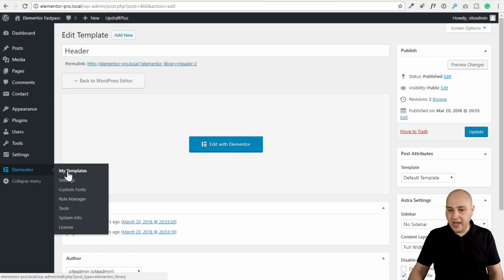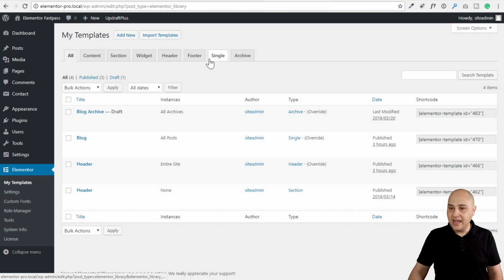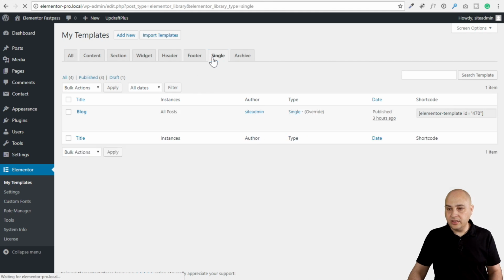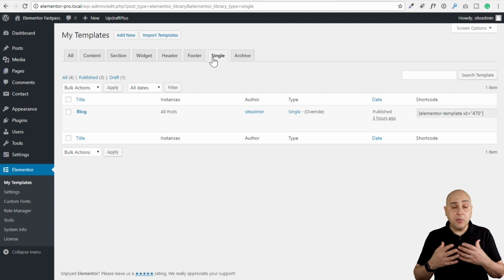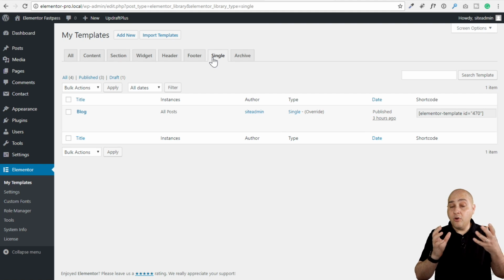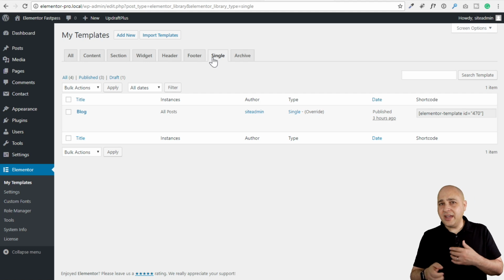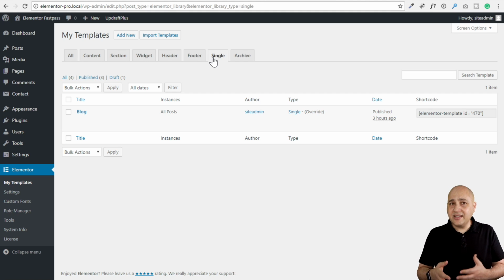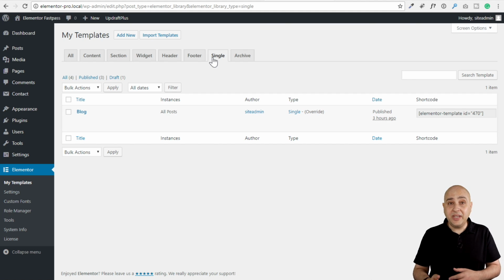And then let me go back to my templates. That's our header. Next, we'll take a look at single. So this is going to be like a template for blog posts or a template for custom post types that you might have created. I will create a whole video on this if the concept is a little hard to understand. Developers are going to get it right away, but this is now getting into the territory of some things that can confuse some people because it's a new concept for them.